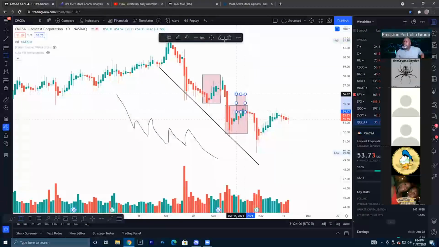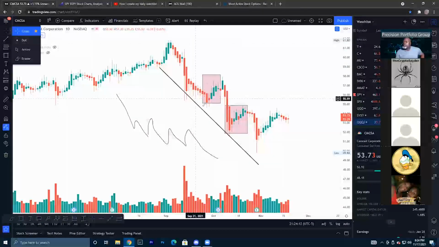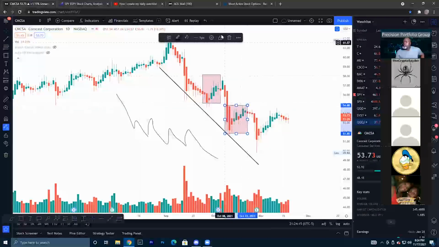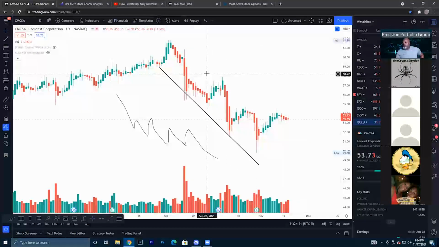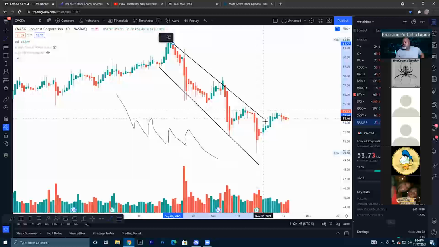Let me erase this, excuse me. And let me erase this. All right, so now you know the trend. You see what the trend is doing. Just by your naked eye, you see for a fact that this is in a downtrend on, again, the daily chart. So now what you want to do is connect all the higher highs together. And it's simple. You just look for the highest spot at the particular time, and then basically draw a resistance line right here.